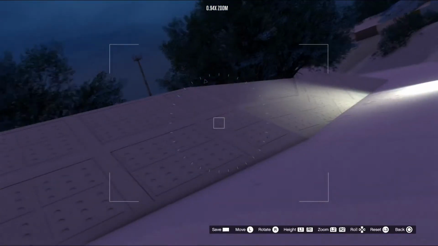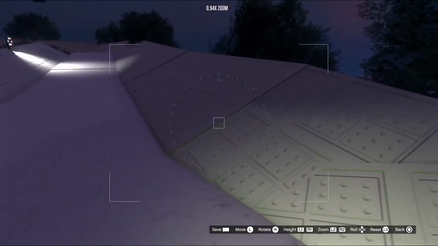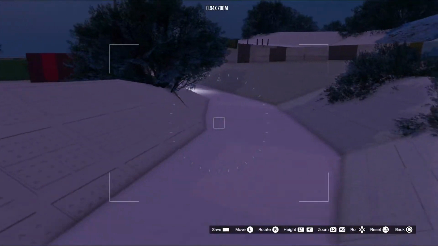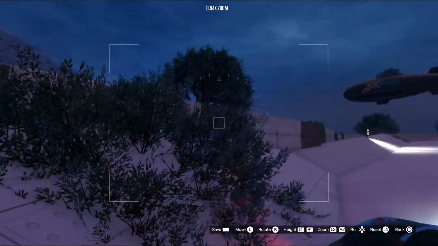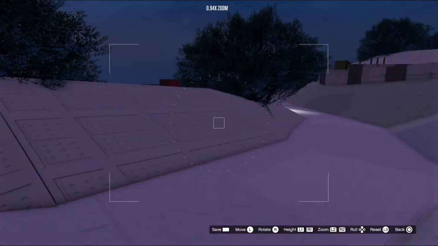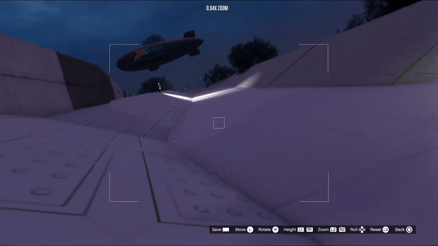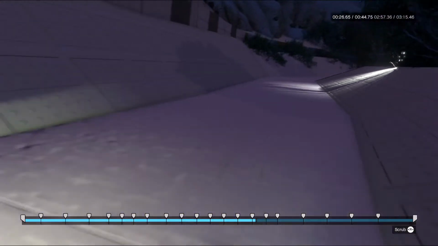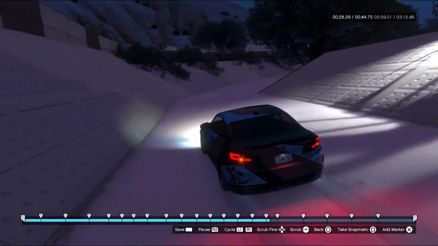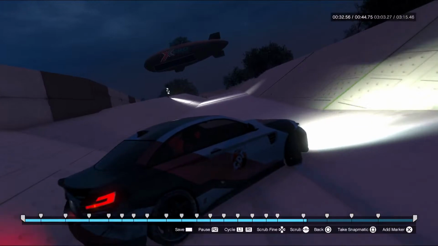So, man, I can't even really tell which wall that is. I think it's this wall right here. So, as long as we can find a clear path from there-ish to here-ish without hitting this, I think we should be good. We'll set it all the way to the left. Okay, I think we solved that issue. Oh yeah, see, the camera just almost wants to hit that wall, but doesn't.